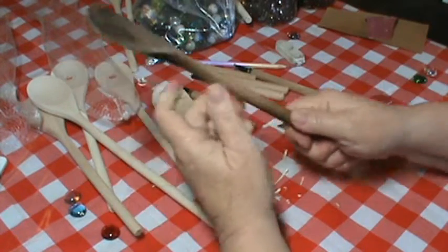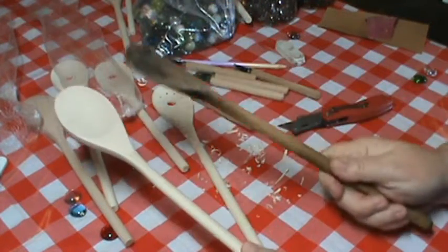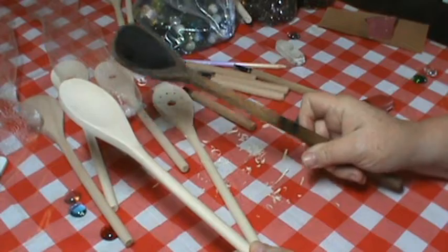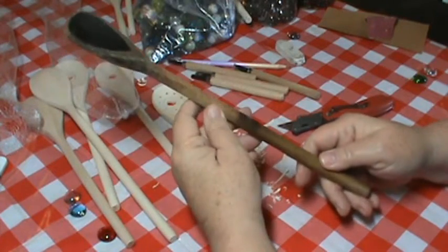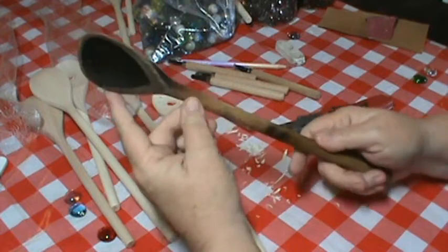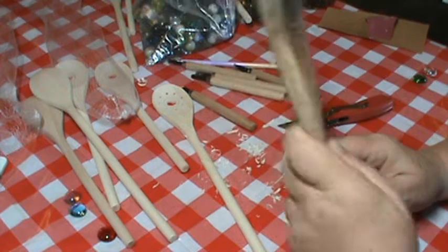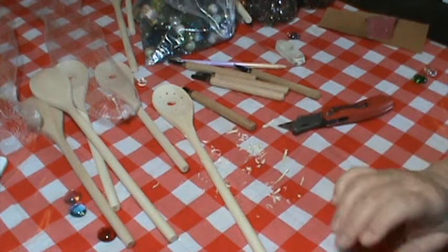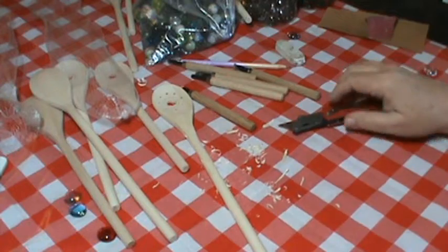And it feels different in the hand than something like this. It feels different in the hand. It feels to me more magical. Some people are appalled by this. They think, oh my God, it doesn't look sanitary. Well, I can tell you this, it tastes sanitary. When you taste my soup or my stews, you know you're eating something pretty special. Okay? So that's what I'm kind of doing.